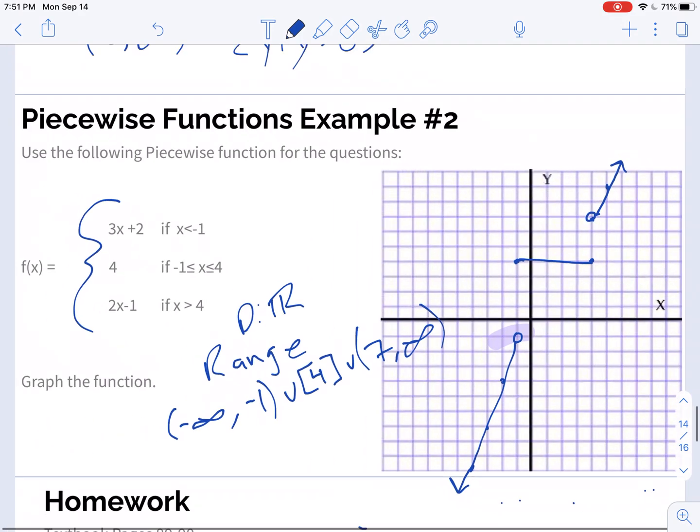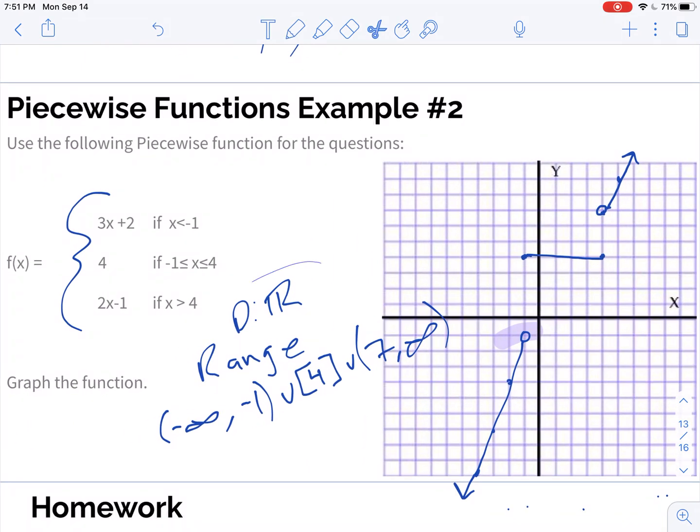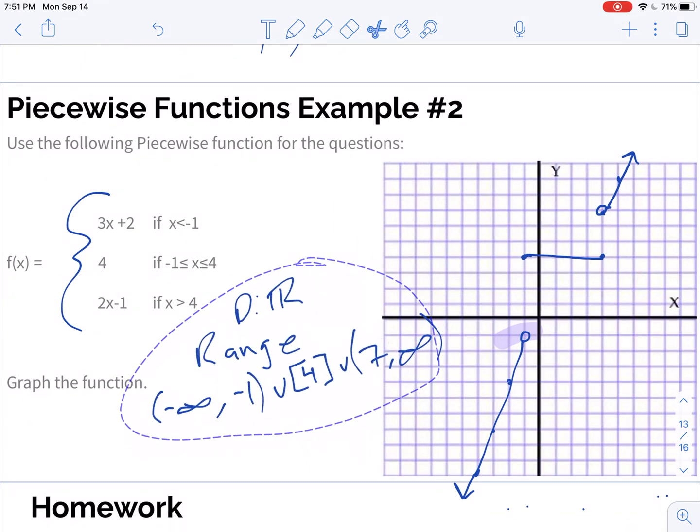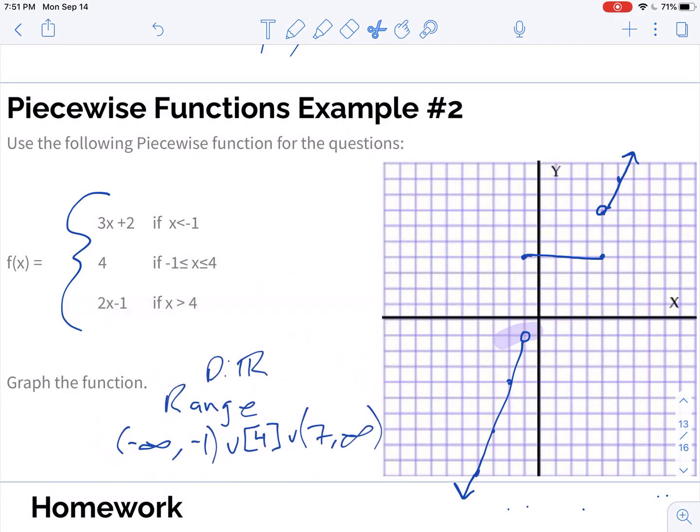I would not have you write something out like that on a quiz and test. This is mostly for your own information and reference, so you can kind of see how I have to only talk about the y values that exist in order to list its range. Its domain is still all real numbers though, because every x value is accounted for. It's a really weird looking graph. It's hard to figure out your domain and range there. You have to be really careful.